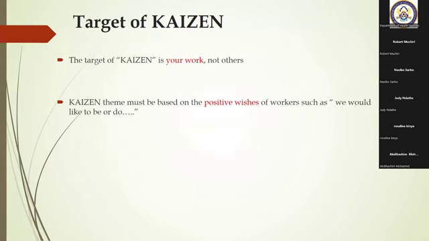So, as I said earlier, Kaizen is your work. The target is your work. It's not other people's work. And for this webinar today, we are going to learn about the Kaizen theme. A Kaizen theme is usually written in a positive wish. It's written in a positive manner because it's something that we would wish to work on and improve on.